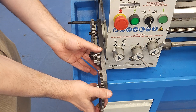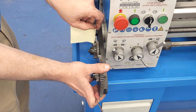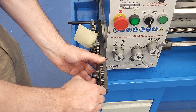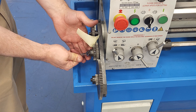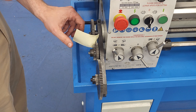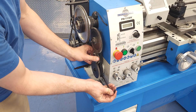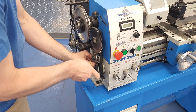We only went finger tight because we still need to set the gear mesh. We don't need to be super precise, but too tight or too loose can result in more noise than necessary. Four thou of clearance is what we're aiming for, so you can use the post-it note trick covered in our power feed installation video. After a couple of times swapping out the gears, you'll get a feel for it and won't need the post-it note as a guide. When you tighten the gear axles down, you don't have to put the big fist on it — it's not lug nuts on your car. We don't have a torque spec, but just about snug is what we go for.